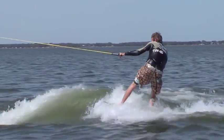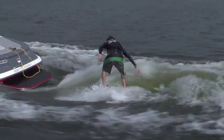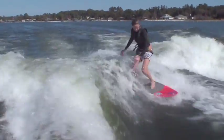What is wake surfing? Wake surfing is riding a surfboard behind an inboard boat on a knee-to-waist high wave with no rope. There are two different styles of wake surfing. There's a skimboard style, which is a smaller board made more for spinning tricks and skateboard style tricks. There's also a surf style, which professional surfer Jessica Oswald will be showing in the video.